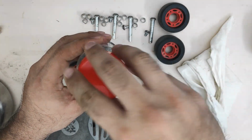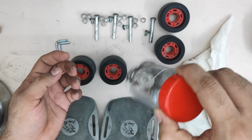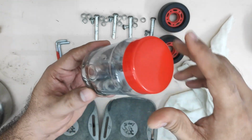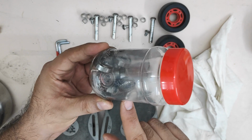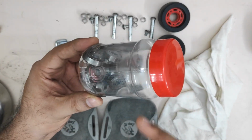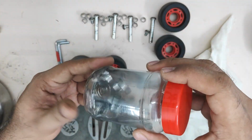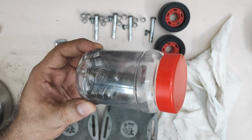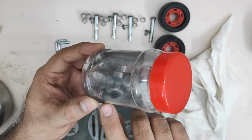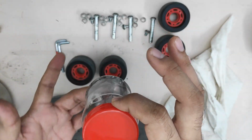Give it a small shake for the bearings to settle inside the container. Now give it a little bit of shake so that the liquid will get inside the shield and to the bearings. Normally people would remove the shields of the bearings as well while cleaning. My bearings are a little bit cleaner inside because I maintain my freeline skates very often. That's why I'm not removing the shields this time to clean my bearings. We'll look at that in some other video sometime. For now, I'm going to drop my bearings inside this container, give it a gentle shake, and place it aside to soak in the ethanol.